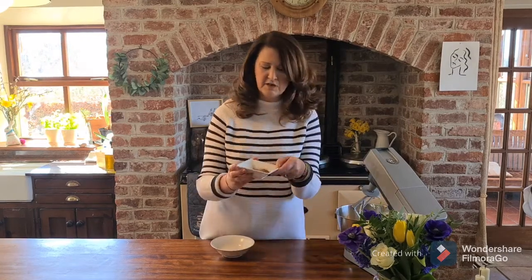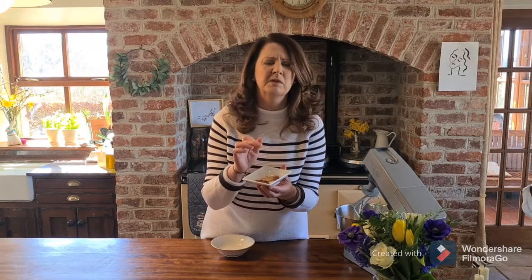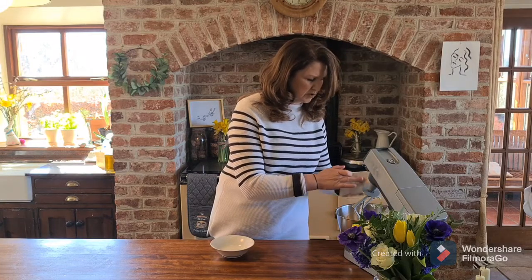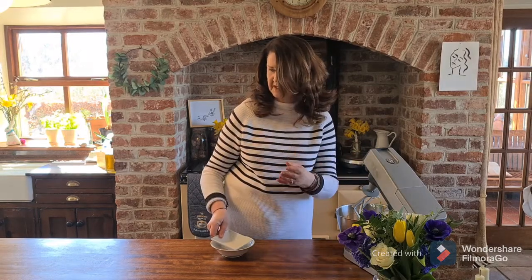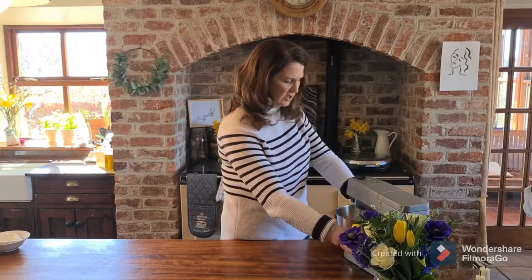Now in here my spices, I have half a teaspoon of salt, 2 teaspoons of mixed spice, 1 teaspoon of cinnamon, and 1/4 teaspoon of grated nutmeg. I just grated mine fresh this morning. I always choose to use the fresh nutmeg as opposed to the ground nutmeg. It's just a world of difference in freshness. So I'm going to just mix these guys together just a little bit.